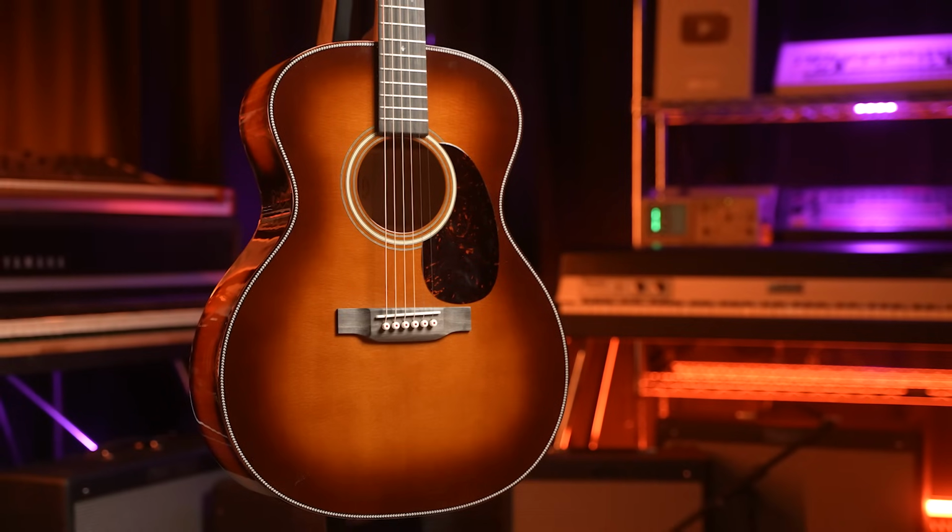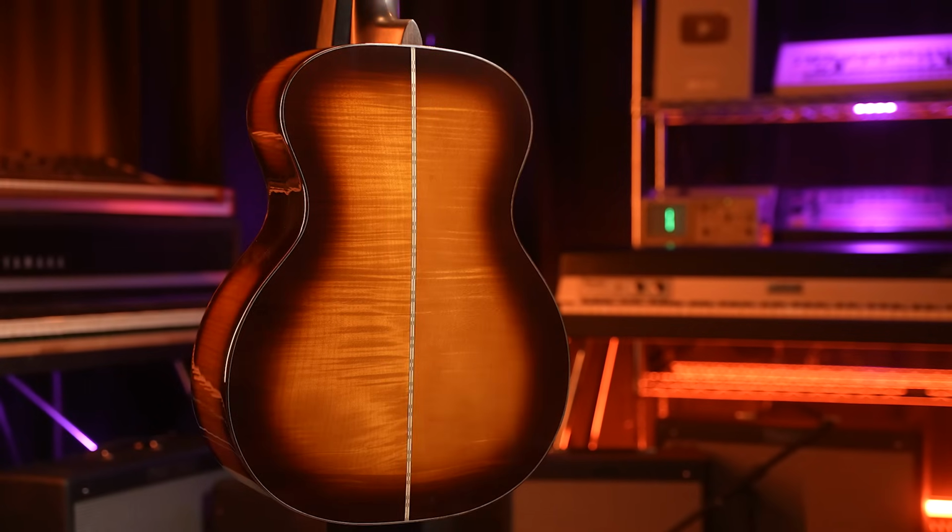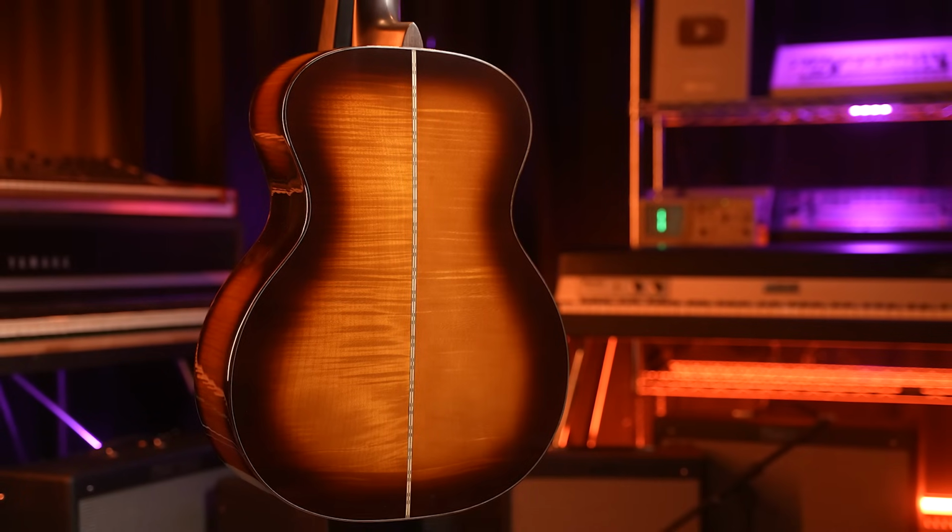The GP body shape is not like an OM. It's closer to a Taylor Grand Auditorium, but the dimensions are a little bit different. And spruce and maple, which I really like. Really pretty. I love the look of maple. I have long wanted to do a love letter video to maple because I like maple syrup, I like maple on guitars, I like maple bats. Maple's just a great wood. Leafs, favorite team? No, I'm more of an Avalanche fan. But anyways, I really like maple, and I think it gets a bad rap in acoustic guitars. It's just misunderstood, and a guitar like this goes a long way in correcting that misunderstanding, because it's very cool. So it's spruce and maple, done in this wonderful amber tone burst with a really cool border of herringbone. It's kind of hard to see with the burst on the sides, but it's rosewood bound, which is cool.